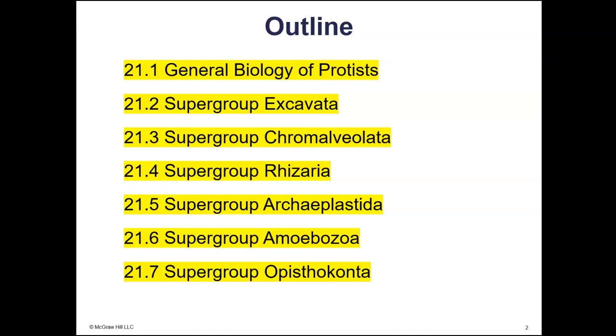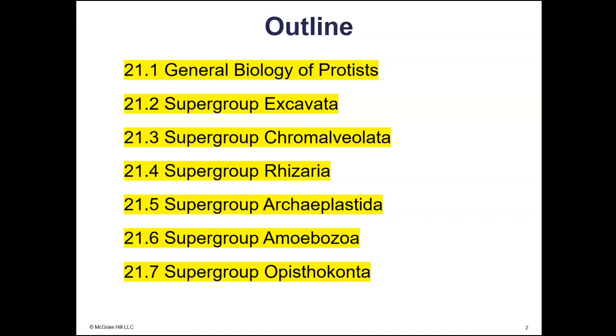Okay, well, first of all, remember that there are 3 domains of living things. We covered the domains bacteria and archaea in Chapter 20. Now, for the rest of this semester, we will be covering organisms that are in the domain eukarya. That means that they are composed of at least one cell, and that cell has a nucleus and organelles. In the domain eukarya, the cells are larger than in the other 2 domains.